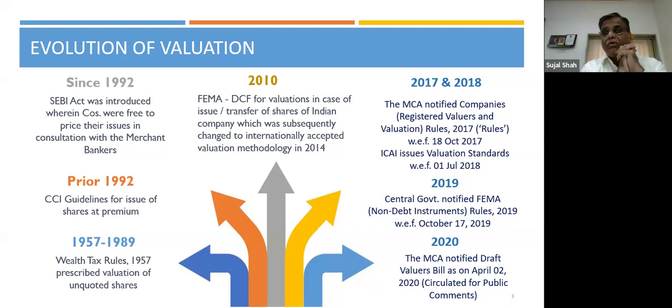The premium about an IPO and other things, there were certain guidelines which were available based on which you can charge the premium for the shares which are required to be issued. Come 1992, when SEBI was enacted and we had the proper norms for the players, that is equity share, equity brokers, you had governance on the corporates, how to deal with the particular transaction. So lots of changes got enacted in 1992.